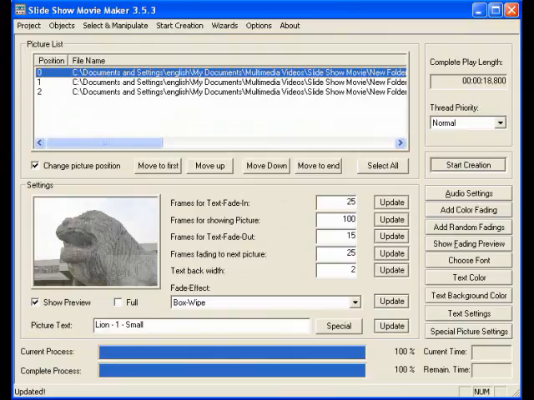You must choose a method of fading from one image to the next. To start with, you may want to choose Add Random Fadings, as this way the computer will randomly select the method of fading from one image to the next. Therefore, select an image. In this picture you can see that I have selected the image in position 0 and then clicked Add Random Fadings. This has brought up the box-wipe effect in the fade-effect box.